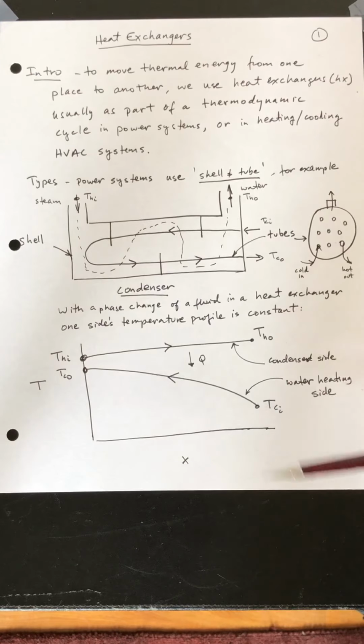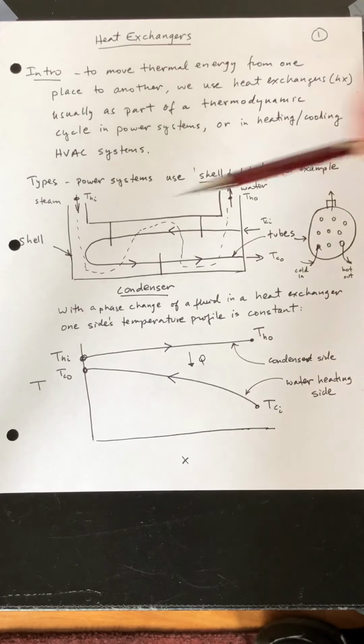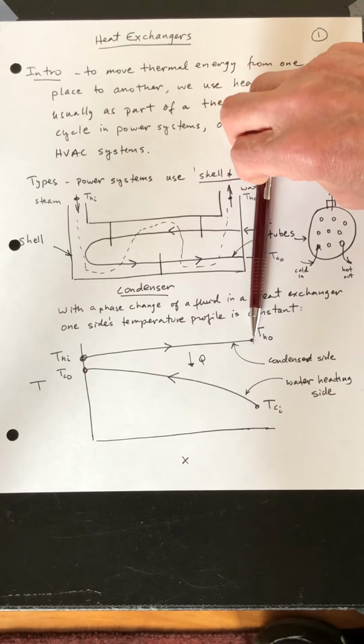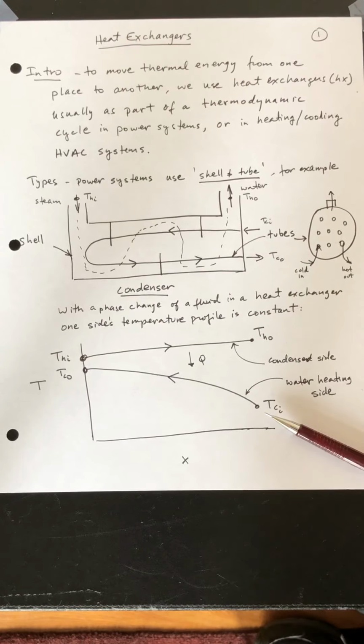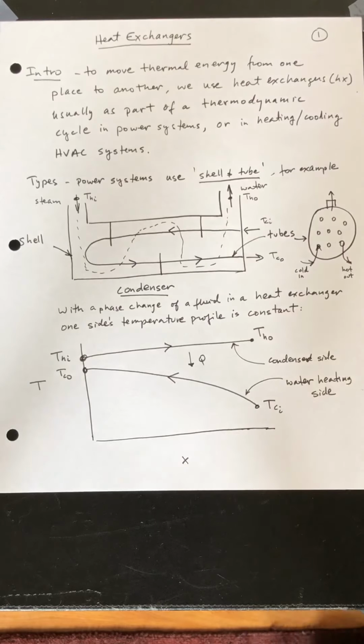And when one looks at a heat exchanger, one typically first draws a temperature distance diagram with the temperature profiles of both the hot and the cold side. Since we have a condenser, we have steam coming in on the left, and as it changes phase to water, it transfers its latent heat to cold water coming in, or cold fluid, and that will then rise up in temperature. So we'll have hot outlet, cold inlet, hot inlet, and cold outlet. That's typically the configuration of a counterflow heat exchanger.